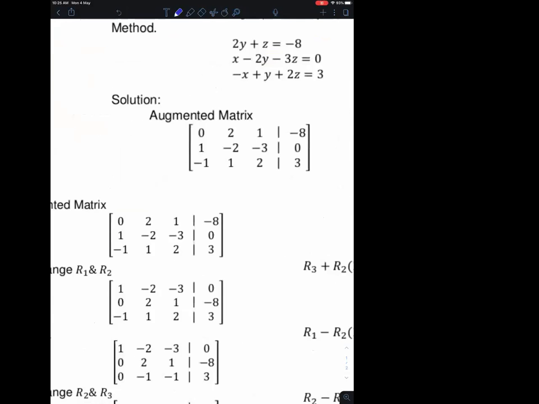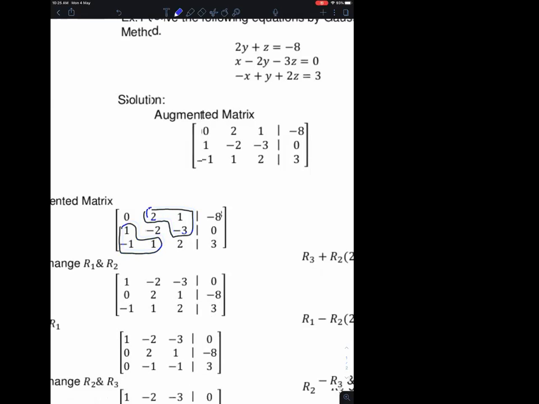Then from the augmented matrix, what you try to achieve here is the same thing as before. All this will go to 0. Try to make all this go to 0. In addition to that, you're going to also try to make all this go to 0. If you can do that, then at the end of the process, to solve for x, y, and z is very easy. You don't even have to do any mathematics. You can see the answer directly.